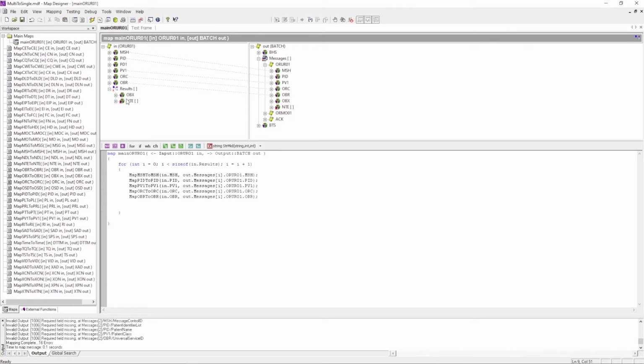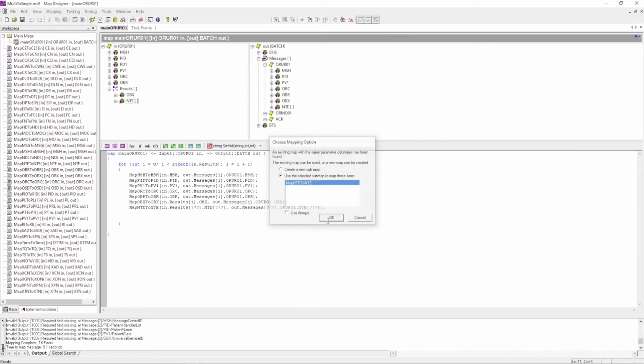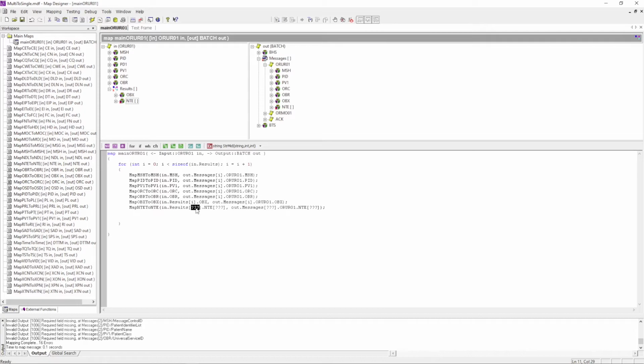Here's where things get slightly trickier. The OBX will map to the OBX, but we have an array to choose from as the input. We will choose I as the input, again I as the output. On the NTE, slightly more tricky again, we map from NTE to NTE. We have an index in, which we will use I, and an index out, which we will use I, and an index of NTE. We will use star, which allows Rhapsody to map all the NTEs.